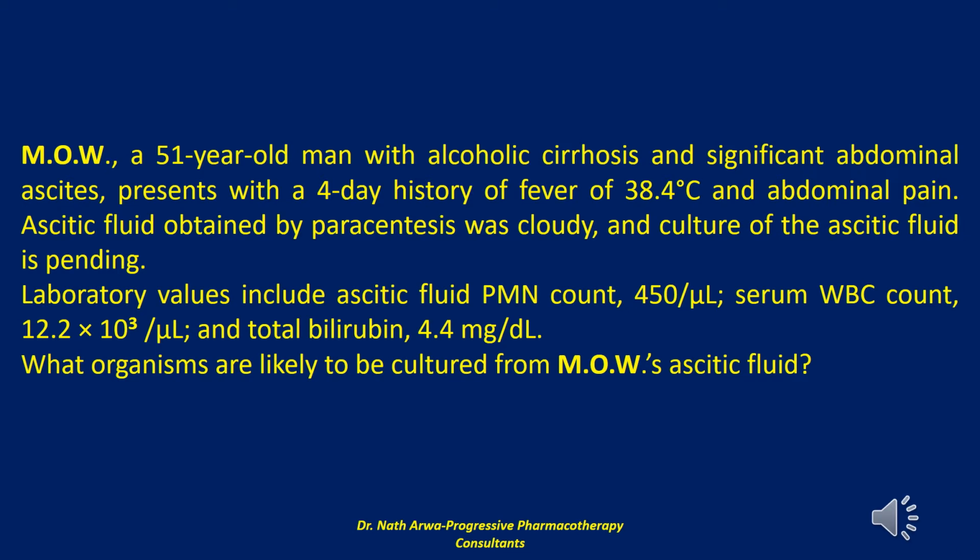An estimated 70% of cases of SBP are caused by aerobic enteric organisms considered normal flora of the GI tract. Escherichia coli is the most common pathogen, followed by Klebsiella pneumoniae. Other common causes of spontaneous bacterial peritonitis include Streptococcus pneumoniae and other Streptococcus species, accounting for 20% of cases. Enterococcus species are isolated in approximately 5% of cases. Staphylococcus species, anaerobes, and microaerophilic organisms are rarely reported in community-acquired spontaneous bacterial peritonitis. Spontaneous bacterial peritonitis is largely a monomicrobial infection.